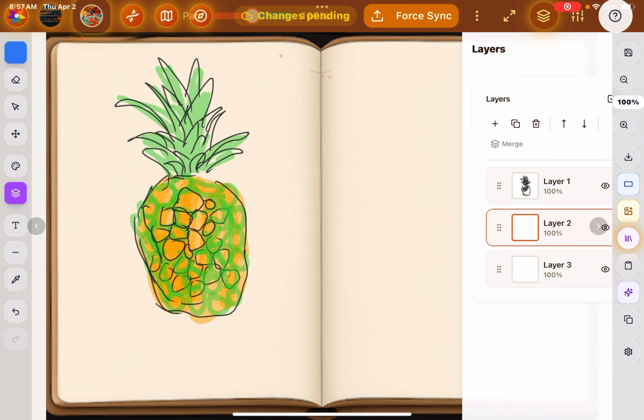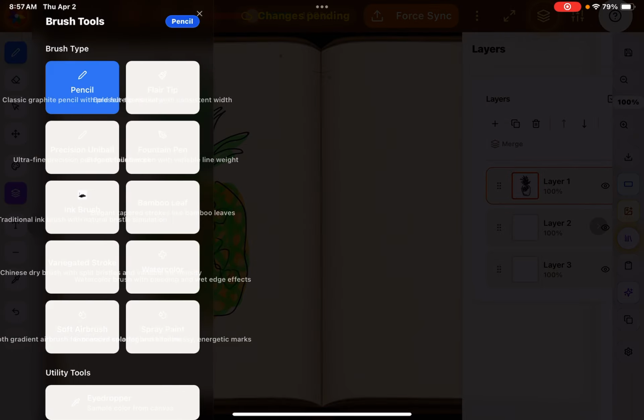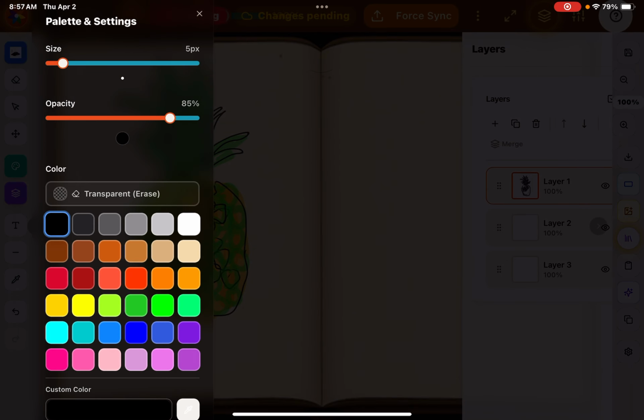Okay, so now there's what I did before. I'm going to go back to the drawing layer. I'm going to switch back to the ink brush and I'm going to go through. I'm still using green. That's not going to help much.